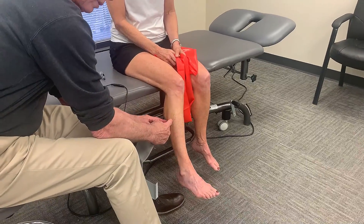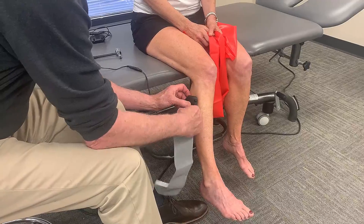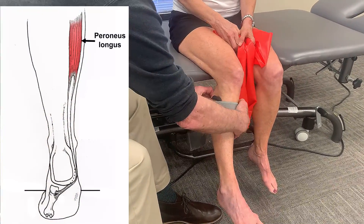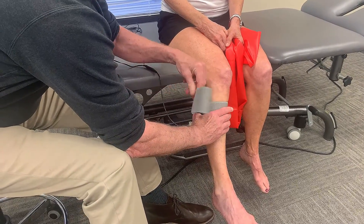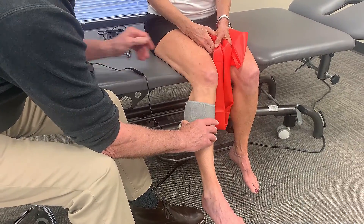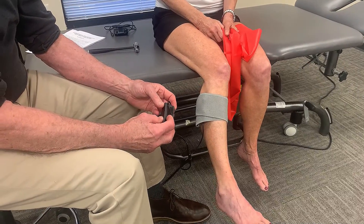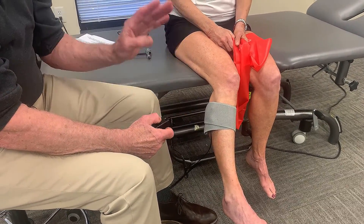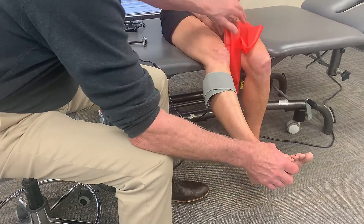Right in through here is the belly of peroneus longus — I'll put an image up so you know how it looks. There's a little strap that goes around. I apply this to that muscle with not too much pressure, easy force, just like that. You can do this yourself. You wrap that on and the battery pack has a piece of Velcro on the back. In each of the studies, they isometrically contracted the muscle for 10 minutes.